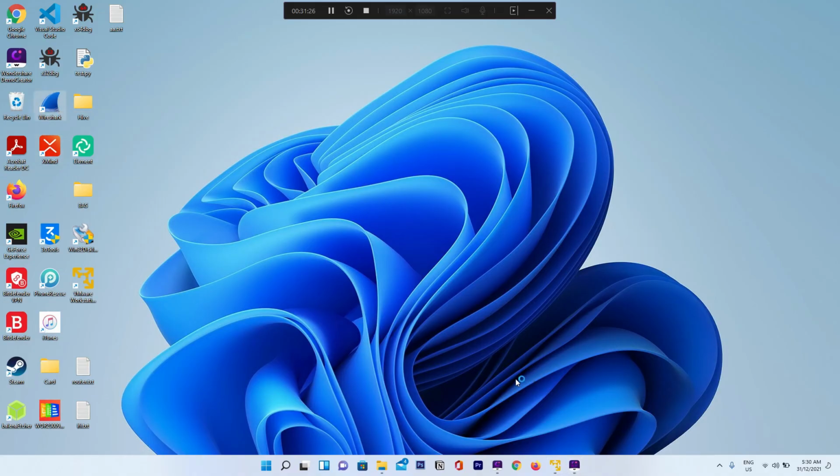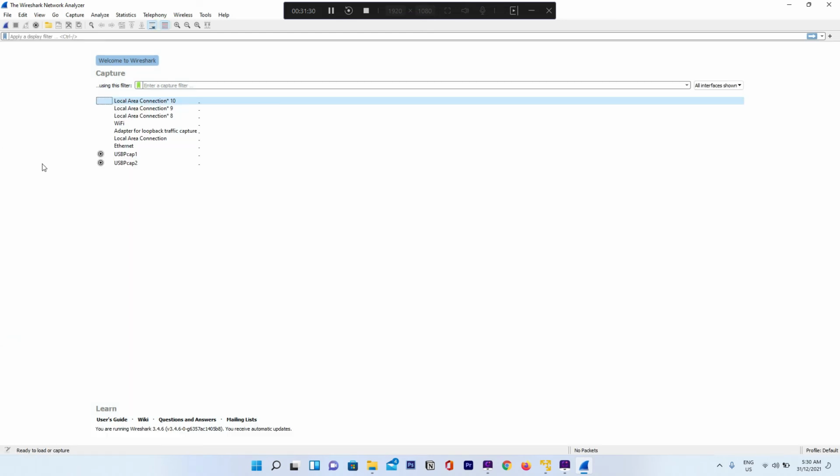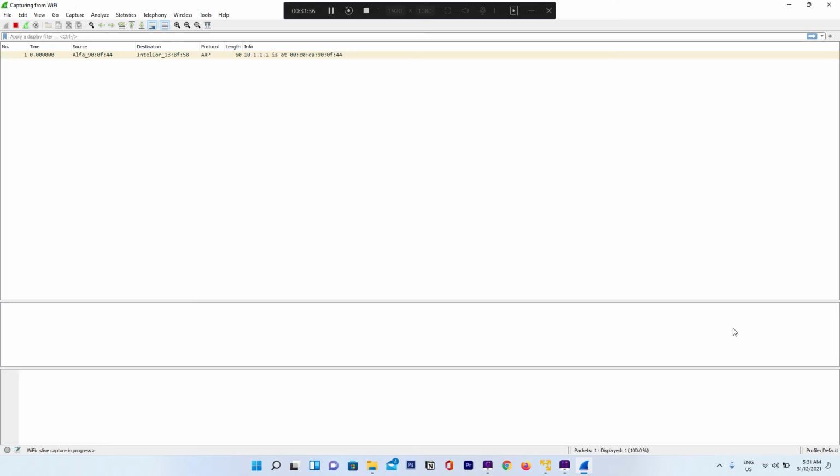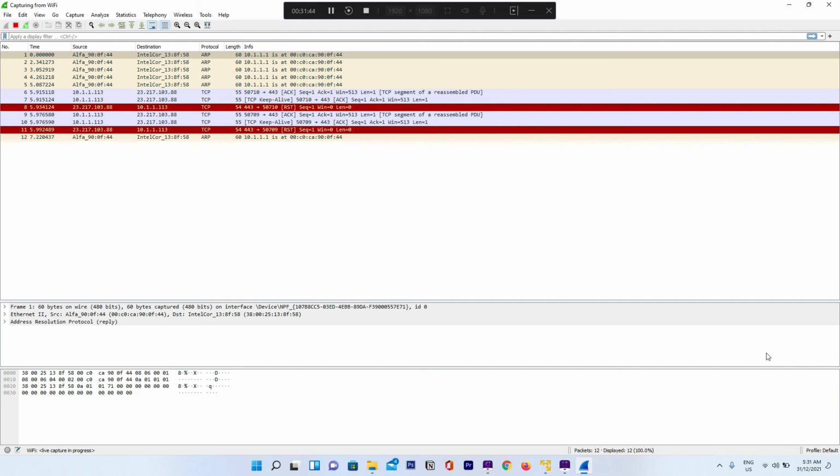Open up Wireshark on the victim's computer. Now just click on your interface. Mine's Wi-Fi. It'll start a packet capture. I'm just going to let this run for a minute.